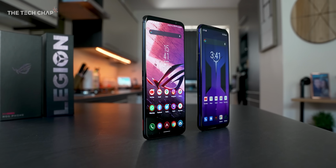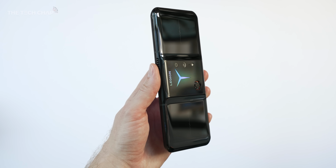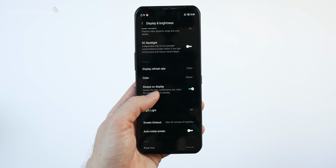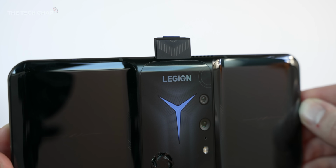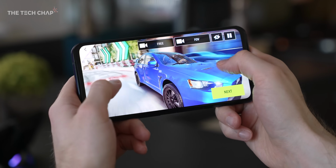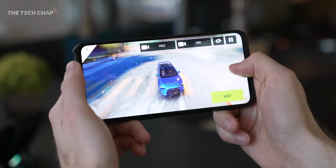Which is better and which should you buy? Well, the Legion has the built-in fan, which I like. In my benchmarks, it was a tiny bit faster, but in real life, there's no appreciable difference. It has a slightly bigger screen with faster touch sampling, the battery lasts a little bit longer, and I also really like the placement of the pop-up camera, although you might actually find that really annoying. The speakers are also a little bit punchier, and it's also the fastest charging gaming phone you can buy, especially if you upgrade to the 90-watt charger.